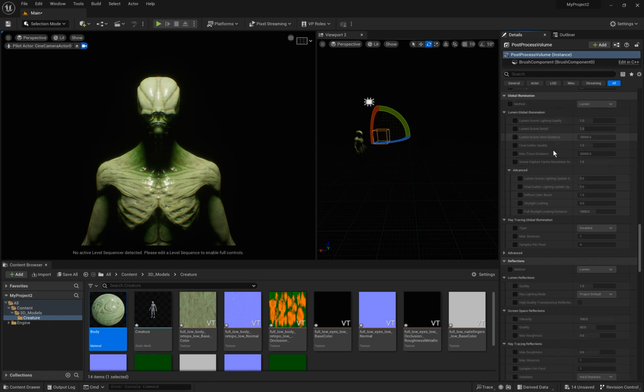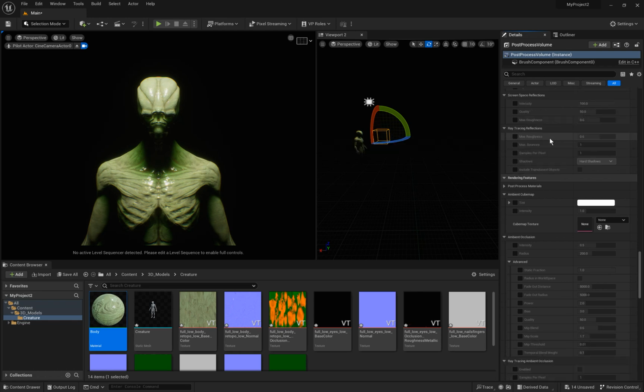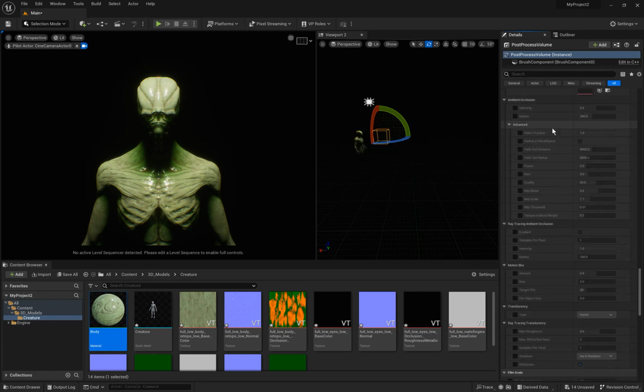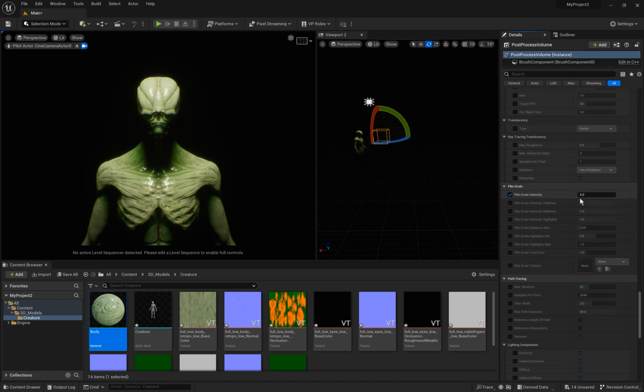Skipping over this stuff, and then I think that's pretty much it. There's film grain down here, so if you want to add a bit of film grain, which I normally do, you can increase the size, and that creates a more realistic look. So if I crank this up, you can see the fuzziness happening here. And I just want a little bit, and I don't want the size to be so big as well. I want it fairly small. Something like that.